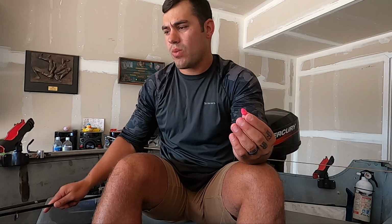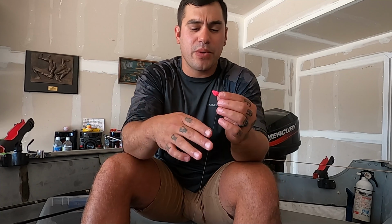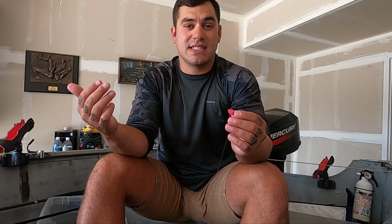Now let's talk about where you want to cast this. So we're fishing in water that's roughly about 5 to 6 feet deep. We can see the bottom of the water. You're on a dock, and realistically, you could drop it straight down off the dock and you might have some success. But in my experience, casting 10 to 15 feet off the structure that you're on for trout will be the best place to cast this.